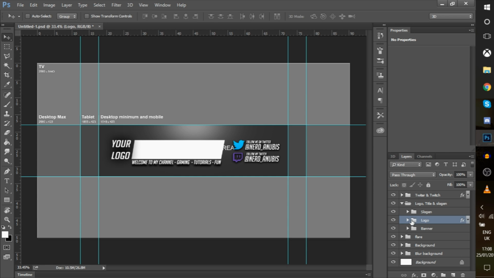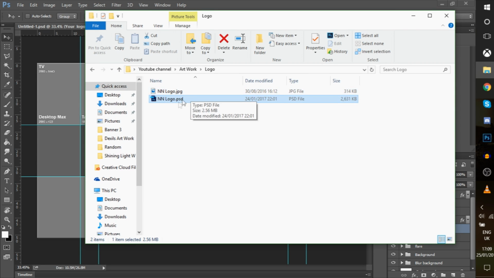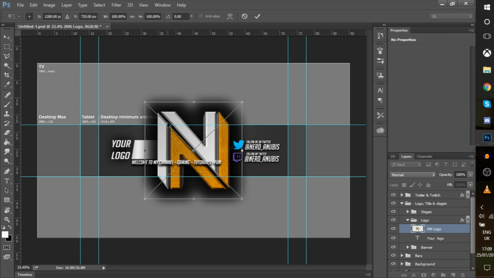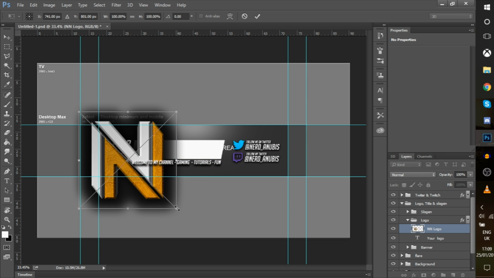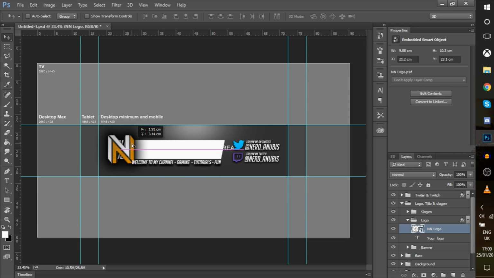Next part is your logo. Your logo just consists of text. If you do not have a logo, you could just leave this out, but I do highly suggest that you do get a logo. For me, if I go here, is my logo. I simply just drag and drop the Photoshop edited logo, and you can see it's already got its own shadow, it doesn't have a background. I simply just get it over here. If you want to make something smaller equally from each side, just hold Shift and Alt and then drag from the corner down. That equally puts it down. Then press enter once you're satisfied with the size.